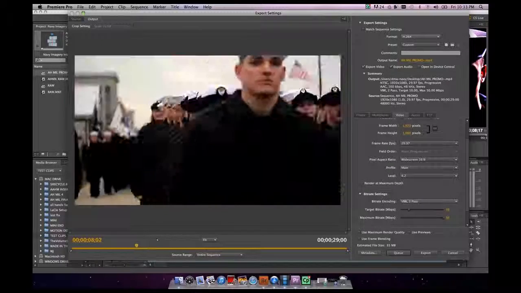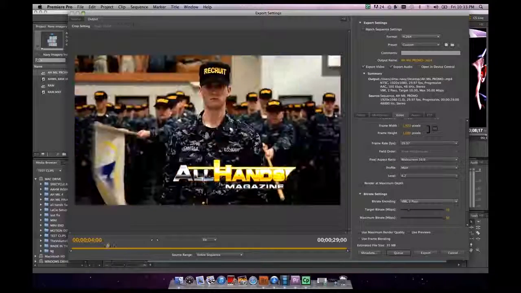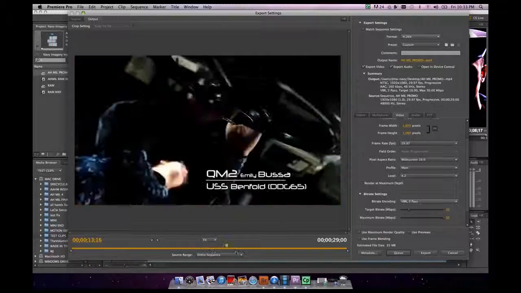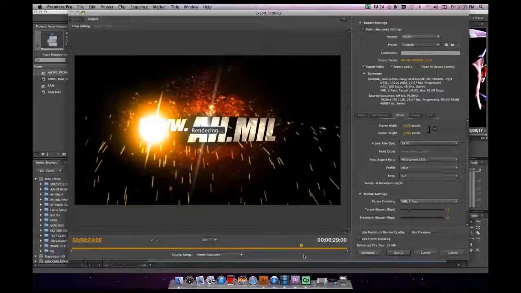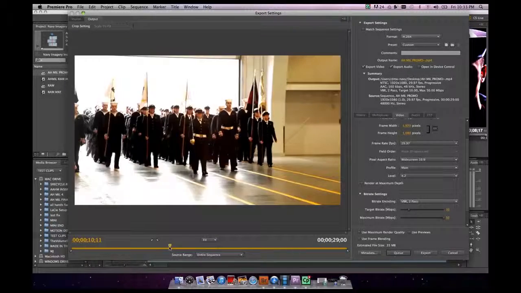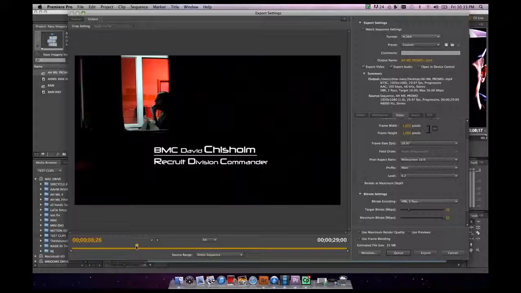You will want to come down here and scroll or scrub through the footage. Always ensure that you're not seeing subjects that are tall and skinny or short and fat. If they are, you are probably about to output a file that is anamorphic, and we don't want to do that. You will want to come up to the output name.